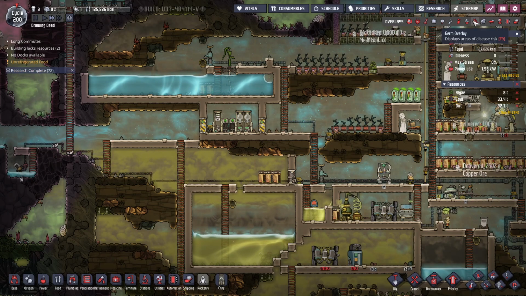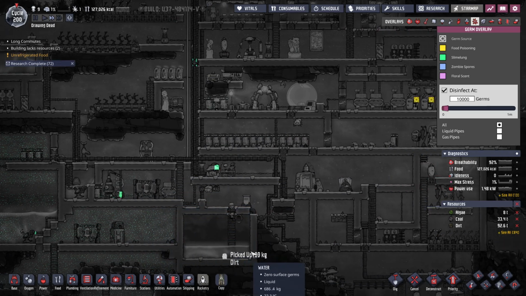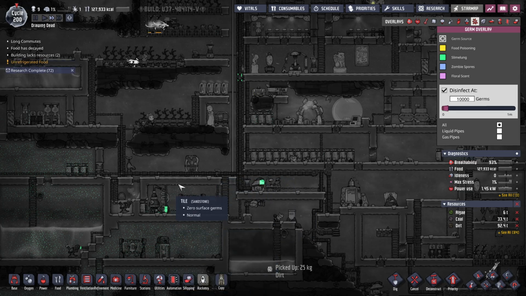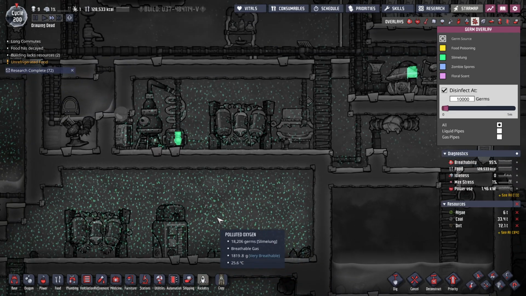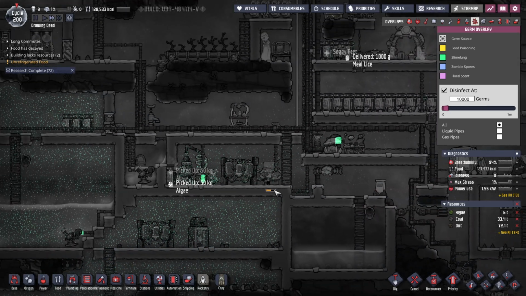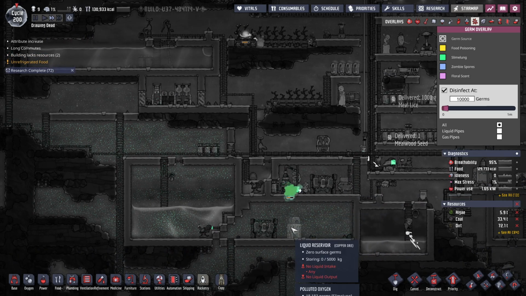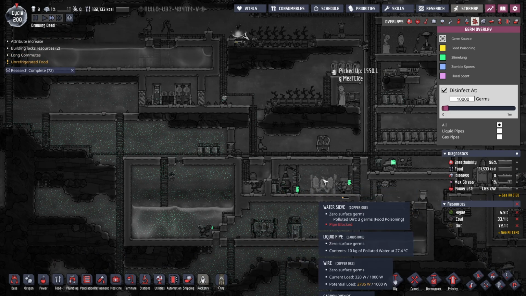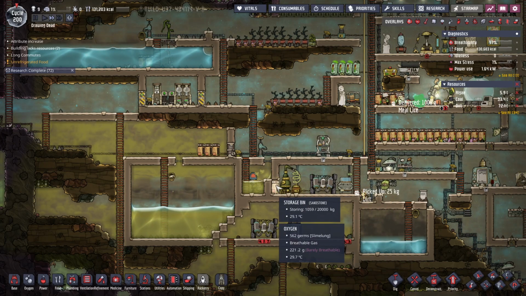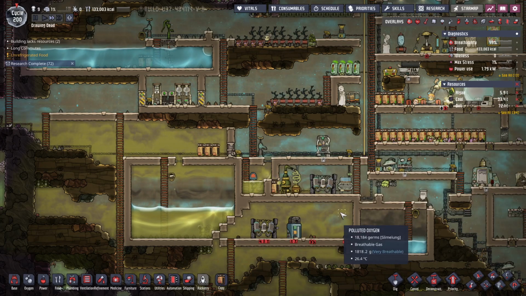We have a germ overlay. I'm looking. This section here is definitely a bit germy. Slime lung coming from out of there. Alright, so that is probably a problem. So we want to think about how we address this. Keep thinking on that.